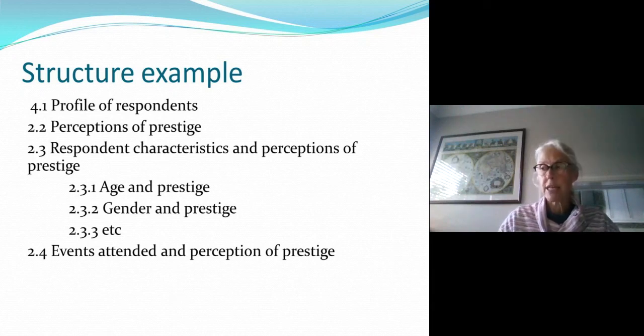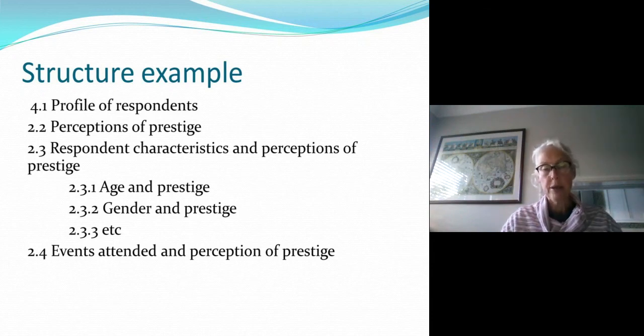So maybe people have attended a prestigious sporting event, and they've answered some attitudinal questions to do with perceptions of prestige. I'll report the basic findings there first of all, so I might use just some descriptive statistics. Then in the next section, 4.3, I want to look at respondent characteristics and perceptions of prestige.